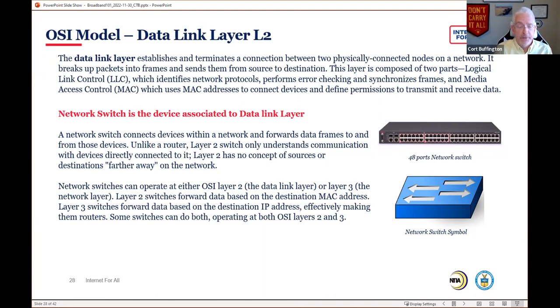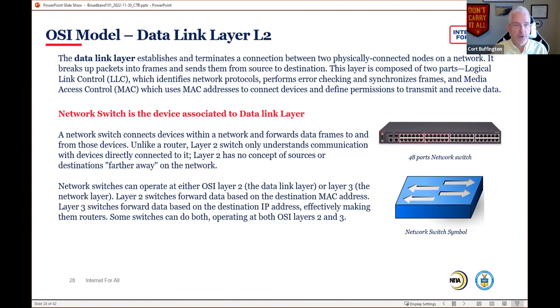But the interesting thing here is data link layer devices, switching devices at OSI layer two, can't switch between different kinds of technology. That's not what they're designed to do. They terminate one kind of technology. So if you've got two different Ethernet links, an Ethernet switch or a hub can transmit data between them. But oftentimes we don't get very far before we change technologies. For example, fiber to the home. As soon as I get on the other side of my modem, I'm running through a PON network, actually. It is known as an XGS PON network. It's capable of a maximum of 10 gigabits per second bidirectional. That is not the speed that I have subscribed to or is even offered to me, but it is a different kind of data link layer.